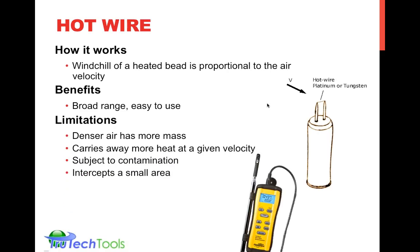But they do have some limitations. Again, if you're trying to get a very accurate measurement, denser air does have higher mass, so you may have to do a density correction. Again, density correction for temperature change, humidity content change, or altitude or barometric pressure change. However, most of the newer hot wire anemometers include the temperature correction, which is the larger factor. So the one we've shown here, the Fieldpiece STA-2, actually does have a temperature correction built into it. So it is giving that kind of first order correction for air density. All this stuff happens behind the scenes. You don't have to worry about it. You just need to know what's inside your product and also the level of measurement accuracy you need.